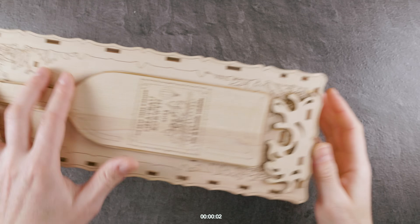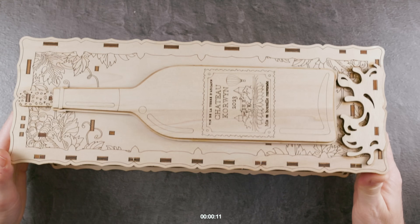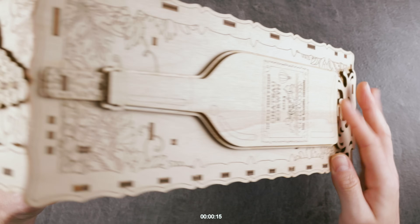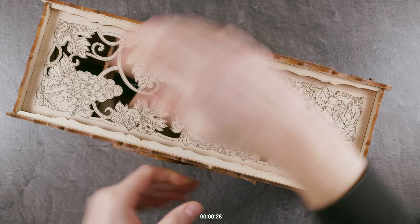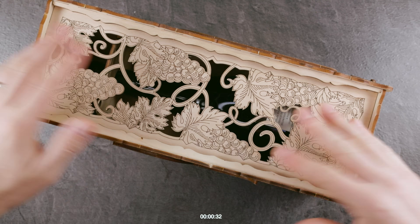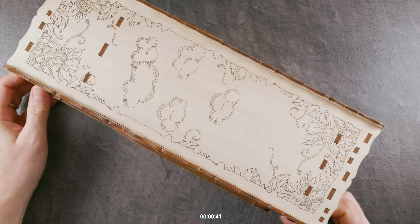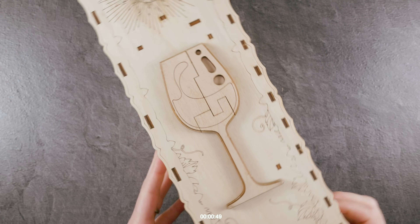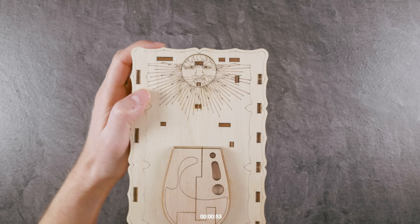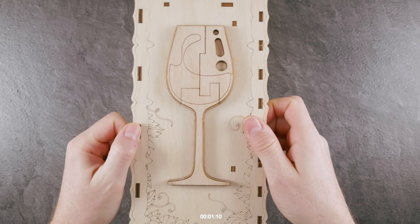So let's just check it out. It's quite big — I mean, there's a bottle of wine in it. How to open the thing up? I have actually no idea where the opening is. There are some grapes up here, and on the side you can see the bottle of wine, but I think there's not much to do there — that's just for design reasons. We got the bottle of wine on the front, a picture on the side with no indication how to open it, and here a glass of wine and a sun — and this definitely has something to do with the puzzle because it's like a disc that can be rotated. The bottom is missing. NKD Puzzle.